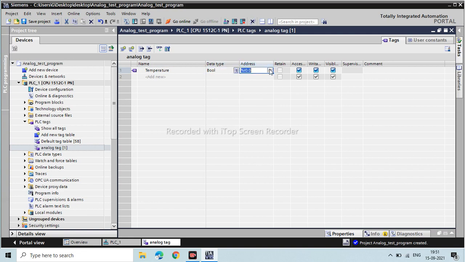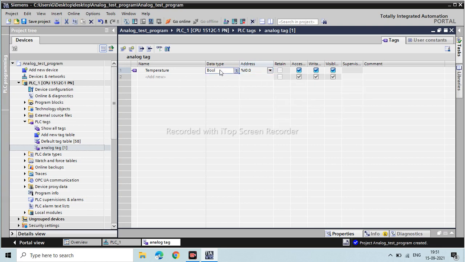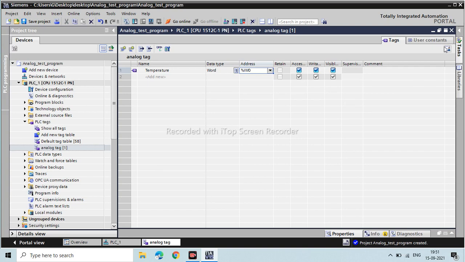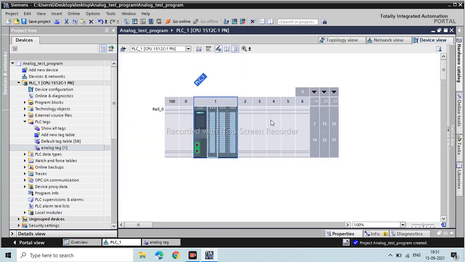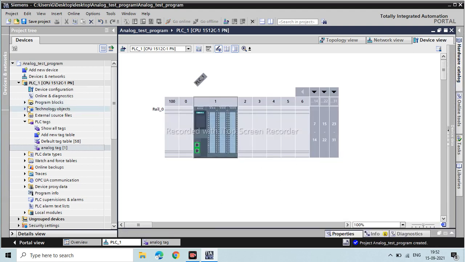The first tag is temperature. Whenever you go here in the property list, you see the analog tag table. Okay, you got it. Now in our program we use this.